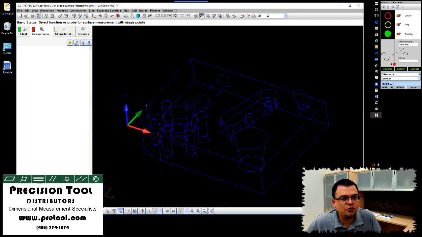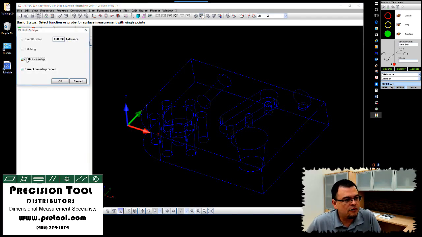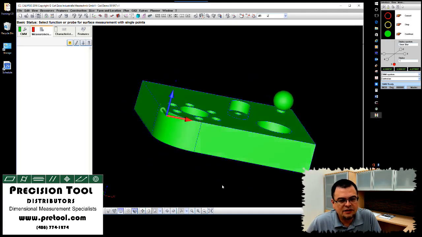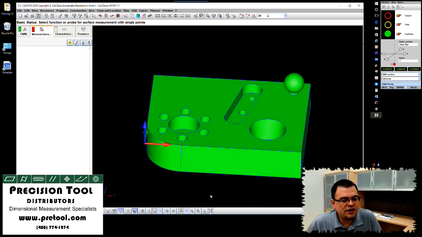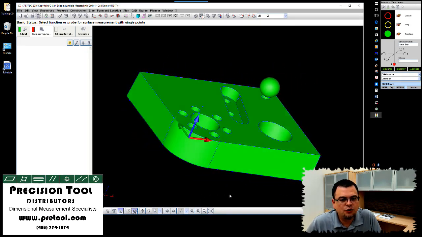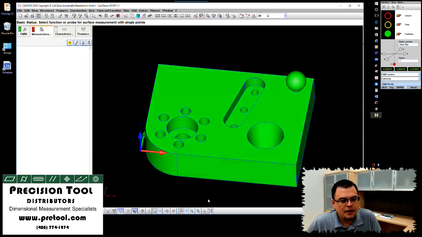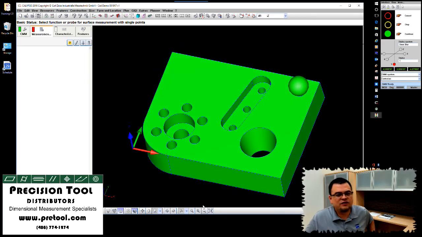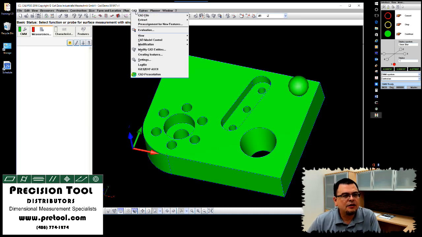First thing we're going to do, of course, is heal that CAD model. So we'll just go here, build geometry, click OK, and of course the CAD model itself is fully healed. Now, rather than starting to actually program on this CAD model, I do want to spend a little bit of time going over some of the tools that are available to us in Calypso to actually manipulate a CAD model. So with that said, let's go ahead and drop into the CAD pull-down menu.